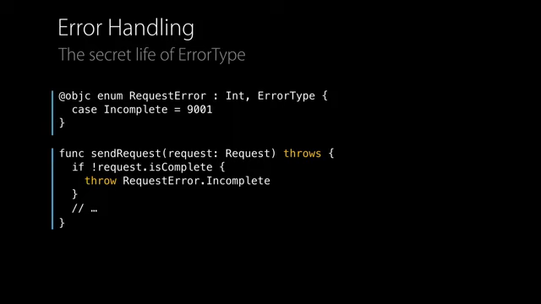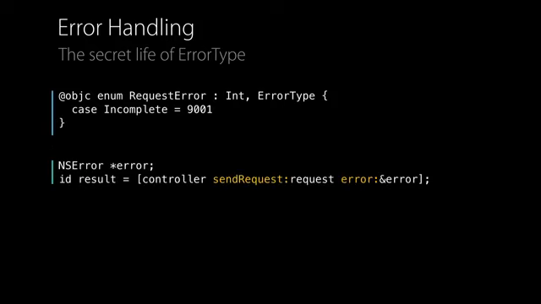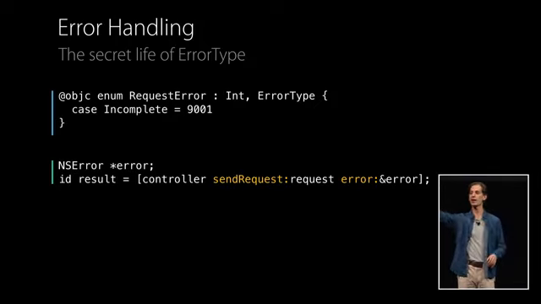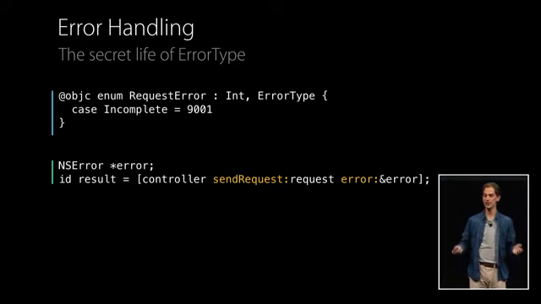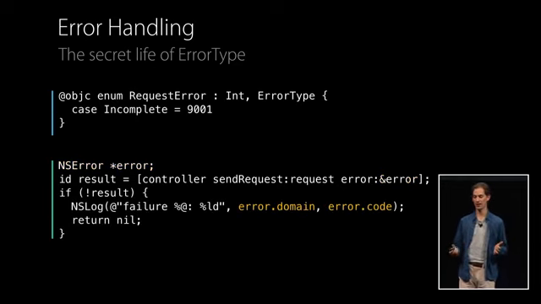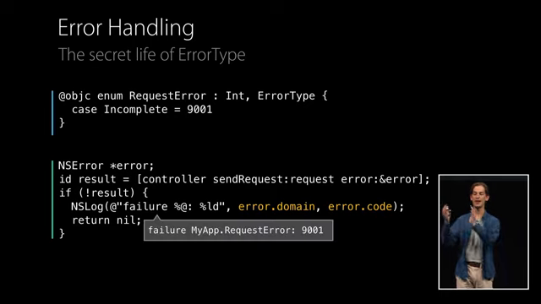Let's see what that looks like. The first thing to notice is that the name of the method has changed. Instead of just sendRequest, we now have sendRequestError, the name that you would have used if you had written this method in Objective-C to begin with. Additionally, we're just using a plain old NSError type from Foundation here, even though the error that we produce came from Swift. And what's more, that error type actually contains useful information. If we print the domain and code that go with this error, we'll see that it turns out to be the type and the raw value of the enum case that we saw before.